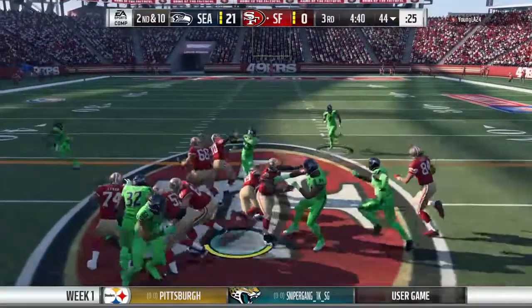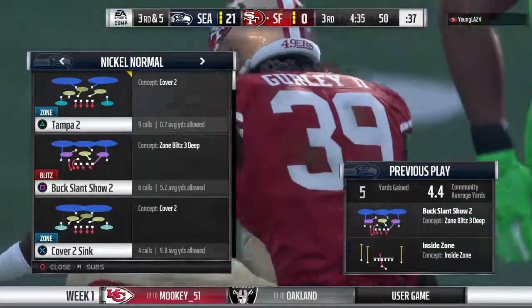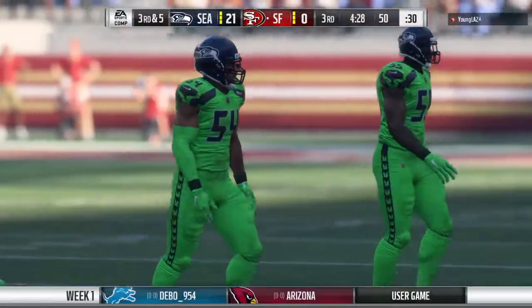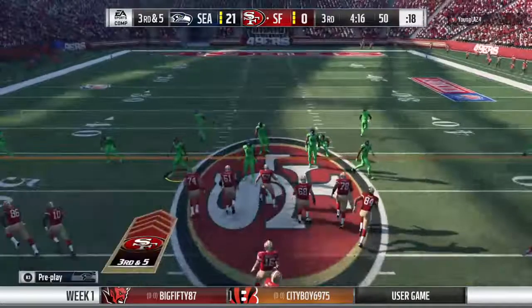They'll run it now out of the gun. It'll be a pickup of 5, and that leaves them with 5 more. 3rd and 5 now. That second down play call was not to pick up the first down. It was to accomplish what they did to get them into a manageable 3rd down because they had an incompletion on first down, so they were behind the sticks, so to speak. They needed to make up some ground, and they did.